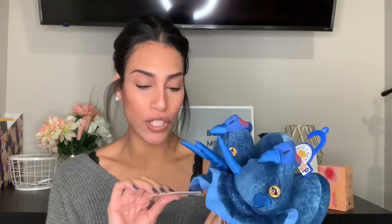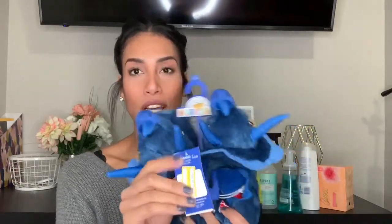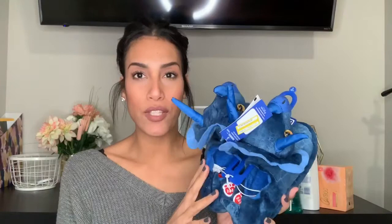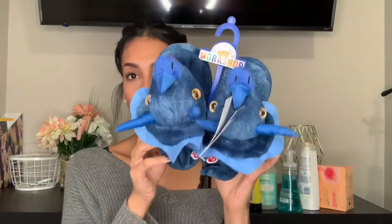Also from the Target Dollar Spot, I got this mini cake stand — I have a few of these and I like to put little candles on them. I have a miniature candle in my guest bathroom I want to put on it, and it was just a dollar. Then I found these slippers — they're two sizes too big for Ryan, but they were originally $10 and on clearance for $2.98. I could not say no! He'll eventually grow into them; I'm planning to give them to him for his birthday in two weeks. They're from the Build-A-Bear workshop.